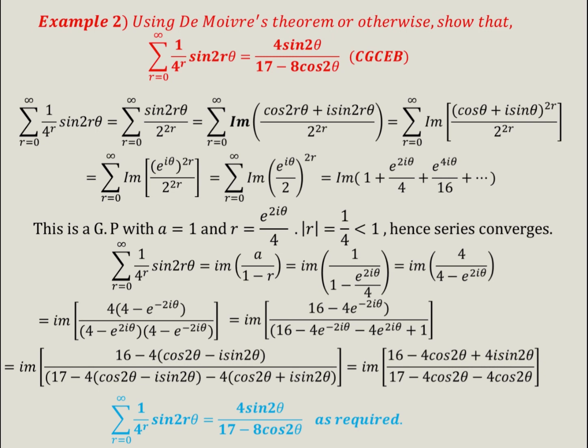So proceeding to read the imaginary part, remember again the denominator is already real. So to have the imaginary part of the complex number, we take the imaginary part of the numerator and then divide by the denominator. The imaginary part of a complex number, remember, is usually the coefficient of I. So the coefficient of I at the numerator is the imaginary part, and that imaginary part then should be 4 sin 2 theta, and this is it here, 4 sin 2 theta all over the denominator, which is 17 minus 4 cos 2 theta minus 4 cos 2 theta, which gives 17 minus 8 cos 2 theta, and it gives us the required proof.